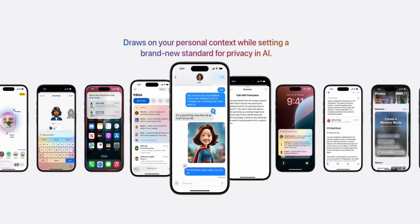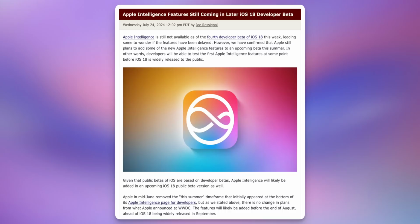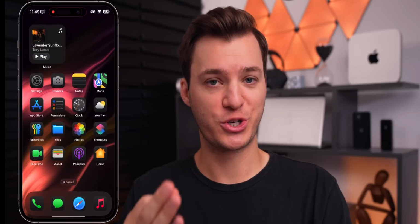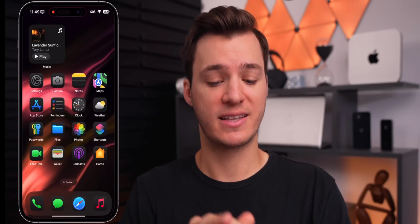However, other Apple Intelligence features are going to be coming this year before iOS 18 gets publicly released, which means we are going to see those features in the betas, which is why we could see Apple Intelligence as soon as beta 5 or even beta 6. And not that it was needed, but we did also see confirmation from Mac Rumors, who reached out to Apple and they confirmed that Apple Intelligence will be coming in a future beta. So that is exciting, and that really has me looking forward to these future iOS 18 betas. But as far as beta 4 goes, there's nothing new in there aside from that Easter egg.